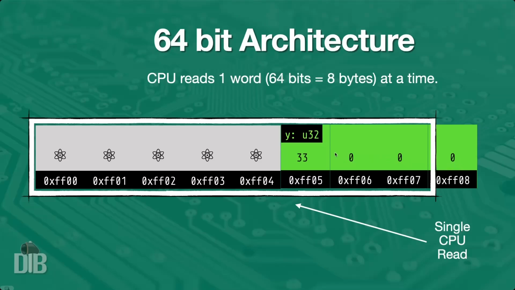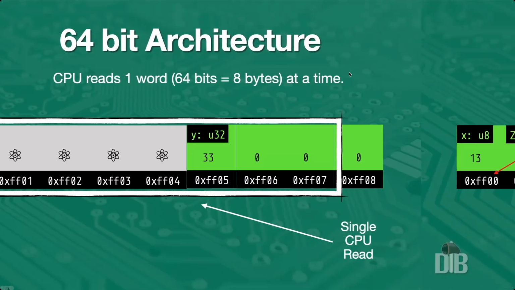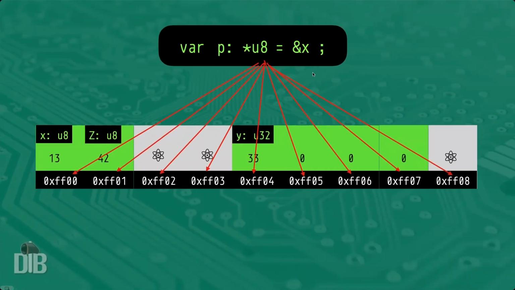Okay, so that's the importance of having properly aligned data in memory, because performance will suffer greatly if you're dealing with unaligned memory. There are also some architectures that simply will not read unaligned memory. They will cause an error. Your program will crash. Okay, so next up, what we're going to see is how does this affect pointers?